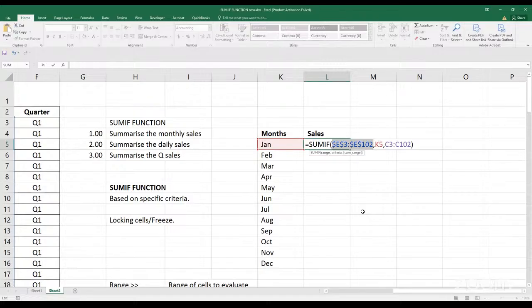So you highlight, first of all, what you want to lock. After highlighting what you want to lock, you just click F4. That will help you to lock your set.